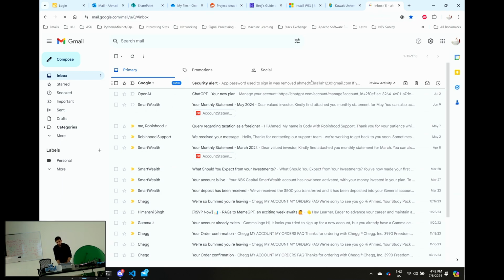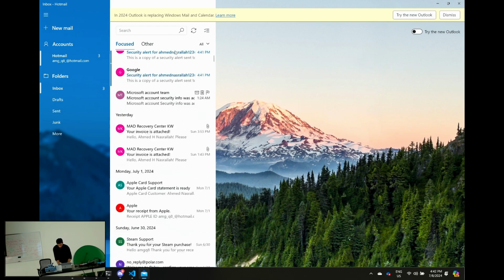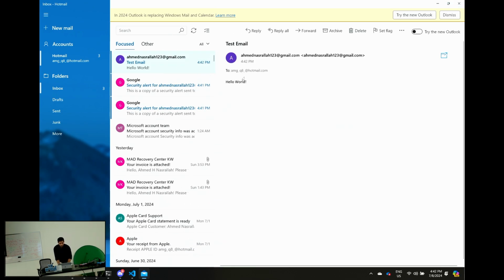I sent it from here to my Gmail, right? So if you go all the way up, yeah. See, I received it here. Does that make sense? So basically this is what I'm saying. You can use SMTP, the protocol itself, to send this application here, right? And it tells you who it's sent by.